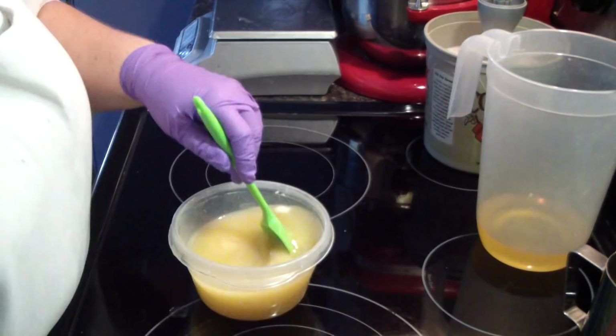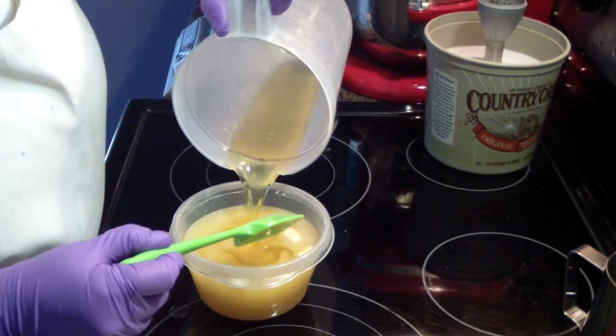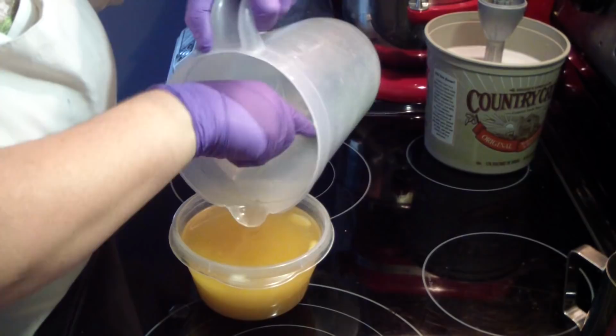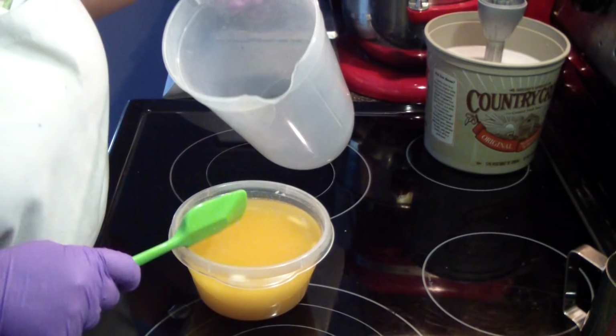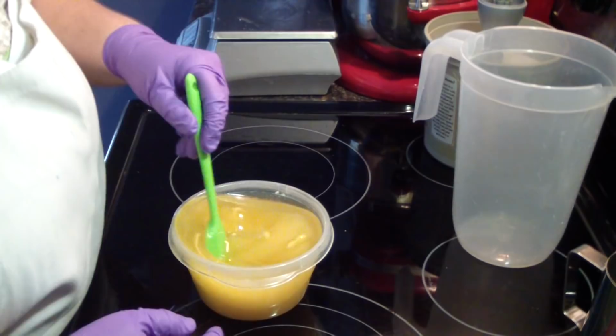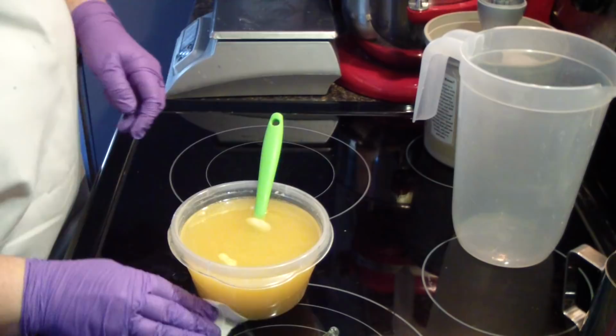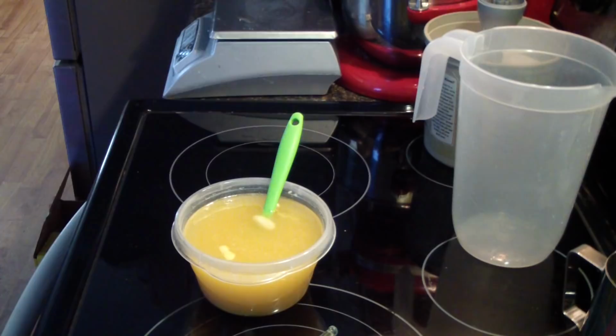Okay, I'm back to add in my liquid oil, my rice bran. Let's give this a little scrape. Make sure we get it all. I do always add a little extra: say the recipe calls for 4.25, when I'm doing it in a container like this, I'll do 4.3, because I know there's no way I can scrape out exactly what I need. So I compensate for that. And I'm going to sneeze. Excuse me. Goodness, gracious me.